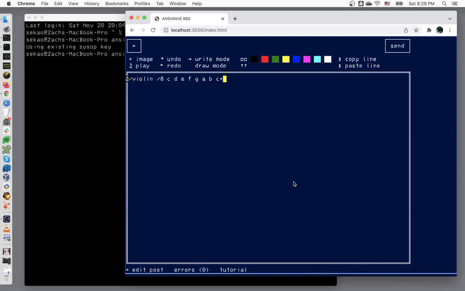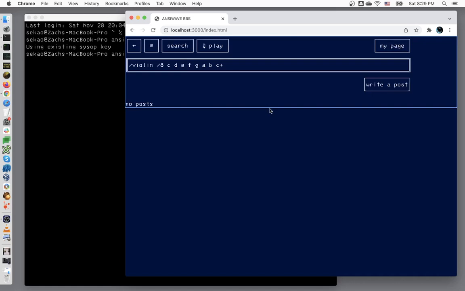which I didn't think I would be able to do actually, because getting it to work in the browser version especially was really hard. It's a totally different environment, so I had to do a lot of work to get that running. But anyway, you can make MIDI music, and then you can embed it in your post, hit send like that, and other people, when they come across your post, will be able to play it as well.